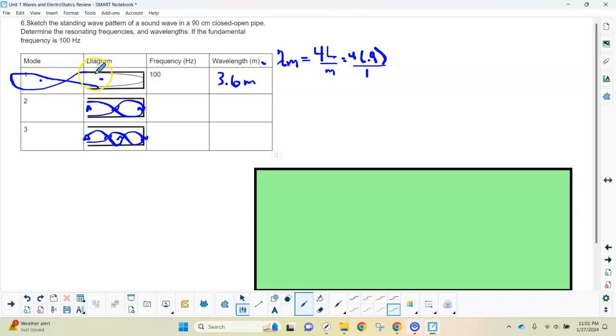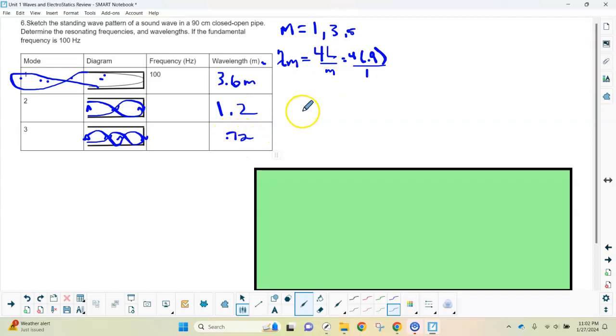standing waves. So this is like a quarter of a wave. This would be another quarter. This quarter, this quarter. So 4 quarters would get you one whole wavelength. So 3.6 is that one. Essentially, for the closed-open tube, it's the weird pattern where M can only be odd numbers: 1, 3, 5. So the second standing wave occurs when you have this pattern, which is basically 4L over 3. So 4L over 3 is 1.2 meters. I used the same equation, I'm just dividing by M, which is 3 this time, and the next one divided by 5, so that's 0.72.